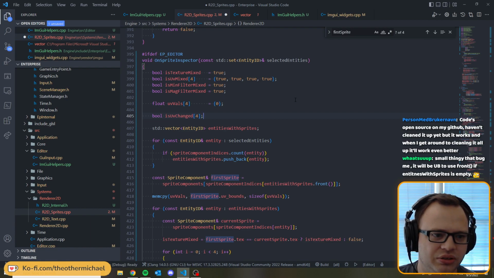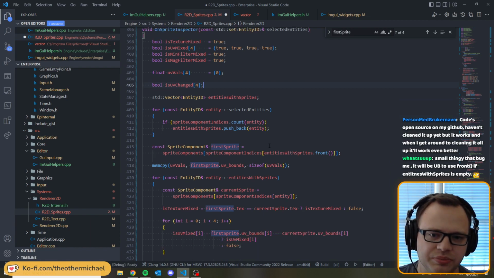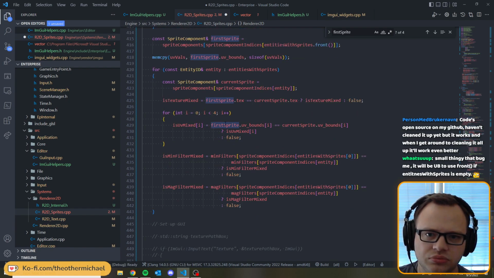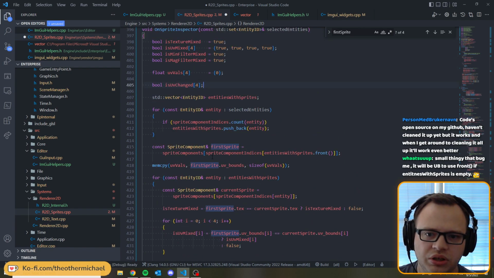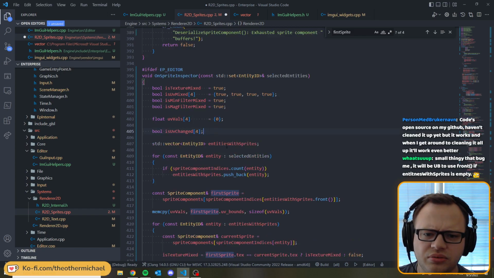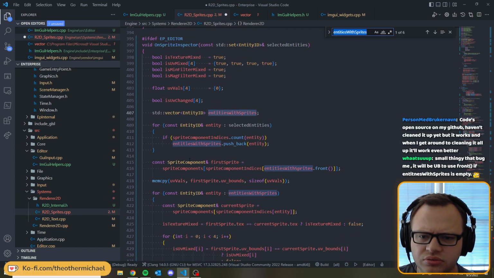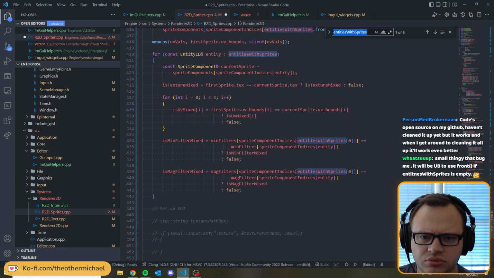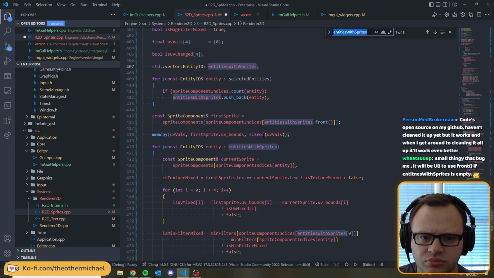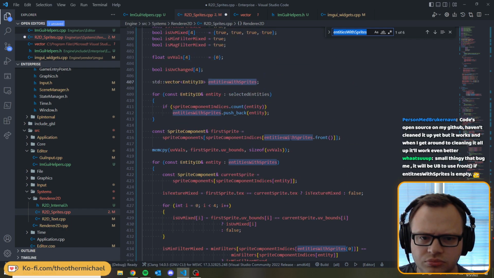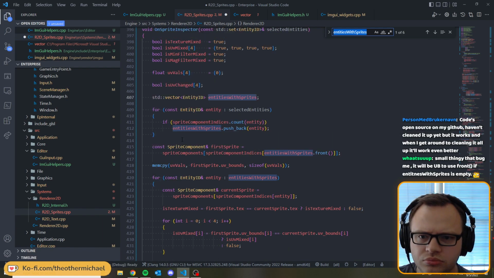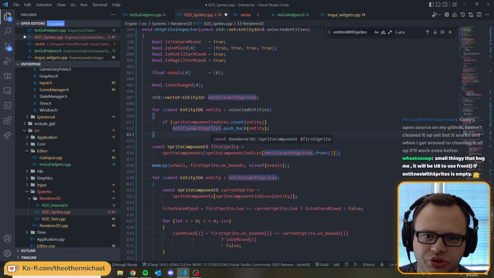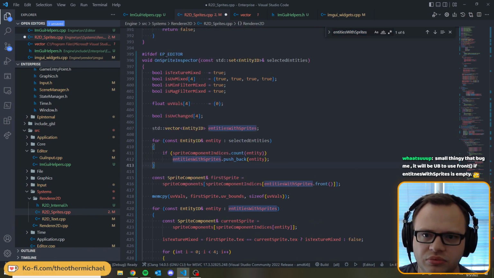It will be UB to use front if entities with sprites is empty. Oh yeah, but I think, don't I? You're right. Yeah, I totally thought I had early returned if it was empty.